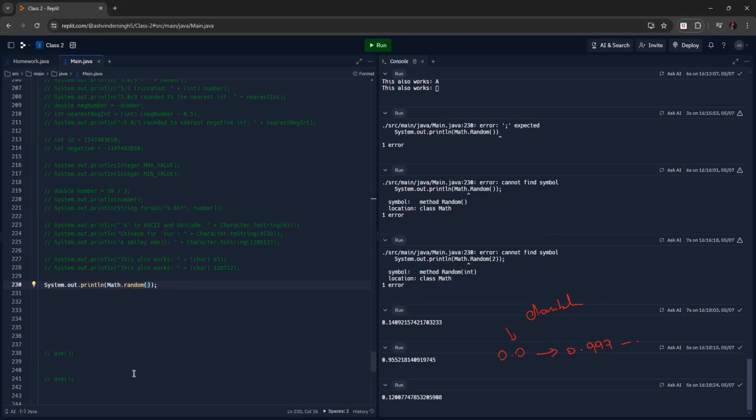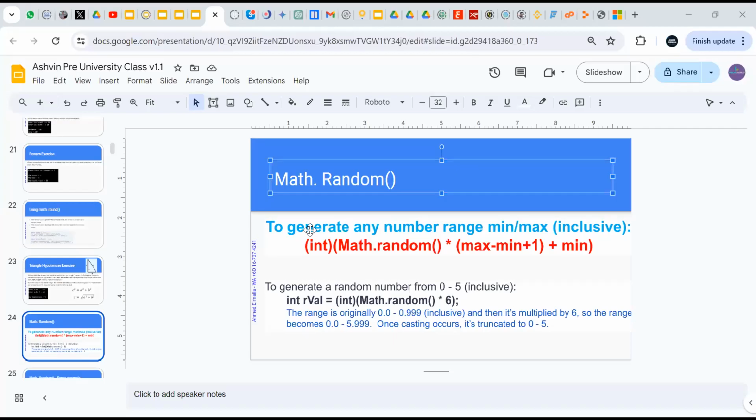Let me share with you. So there is a formula. If we use it properly, we are able to control the range of numbers coming out. So we will use Math.random like that, and then we multiply it by, let me see. Let me focus first, forget about this formula. To generate a random number from 0 to 5 here, we put 6. The maximum number that is going to come out from the method random is 0.99.